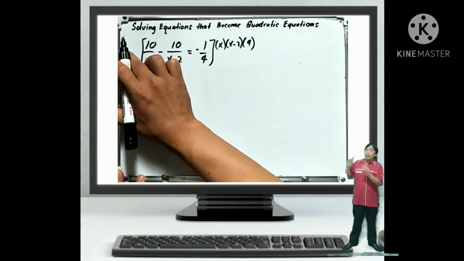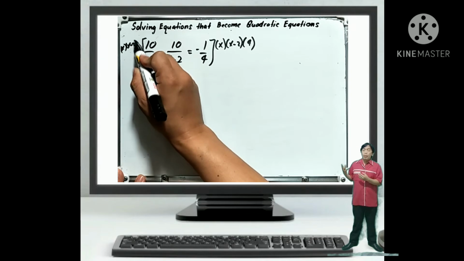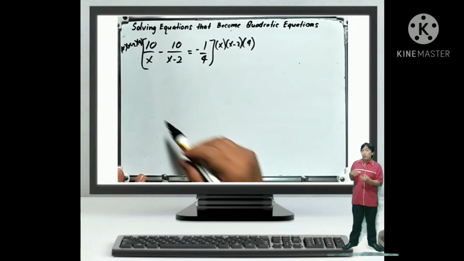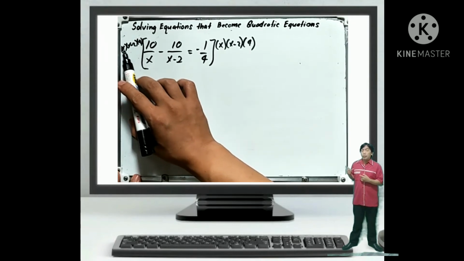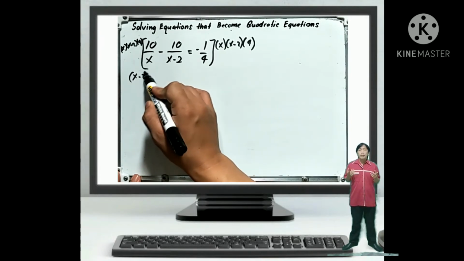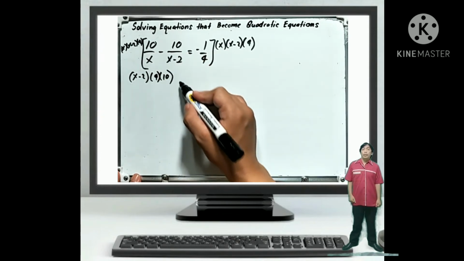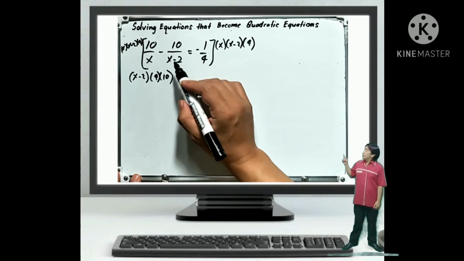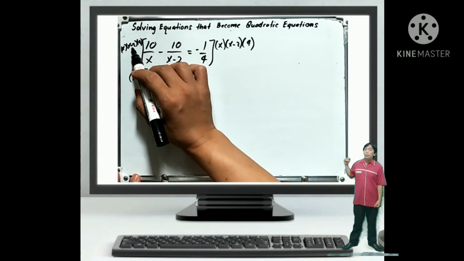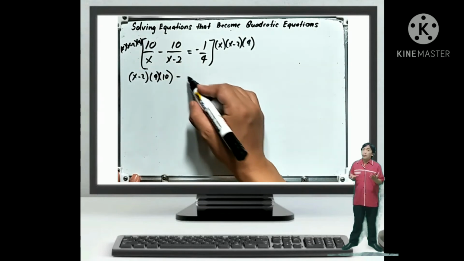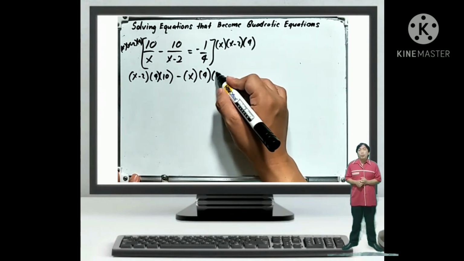Okay, both sides also here. So we have x minus 2, then the 4. Here we have the denominator x, so only x can be canceled out. So we have the quantity x minus 2, we have 4, and of course 10. Then minus. Okay, let's multiply this. So we have the x minus 2. Okay, x minus 2 we can cancel out. So we have x, we have 4, and of course we have 10.